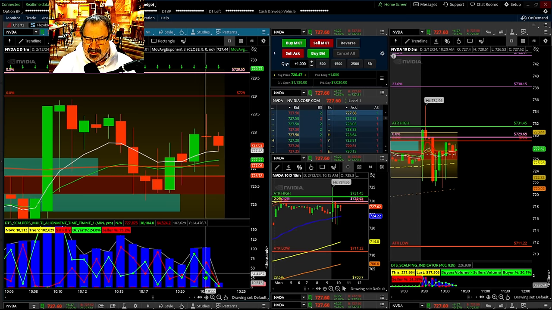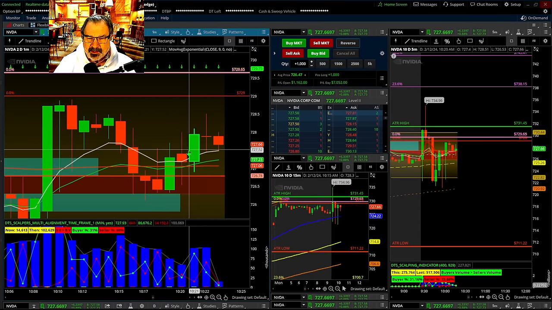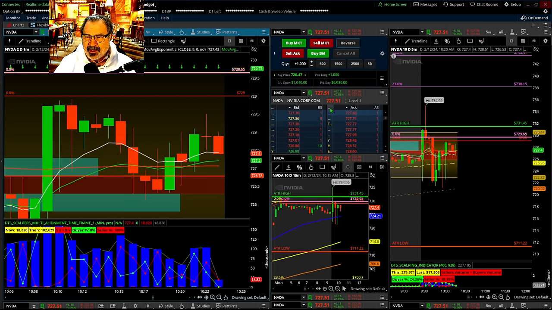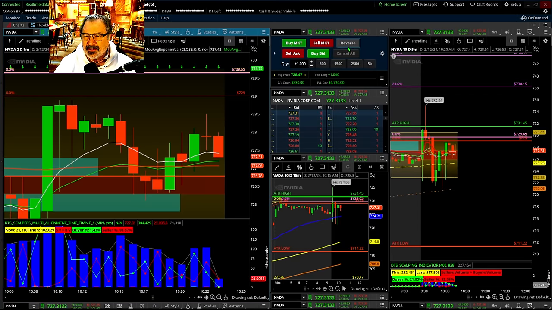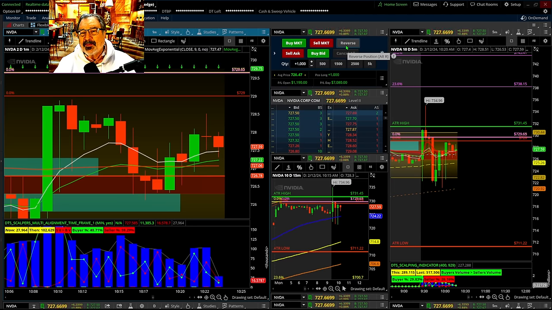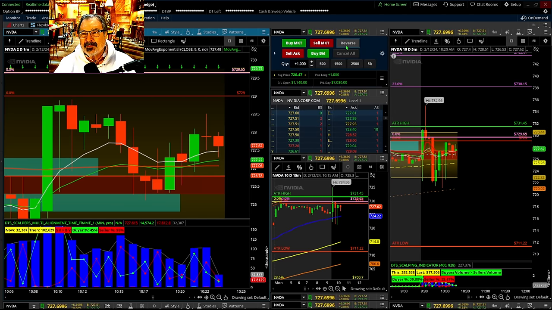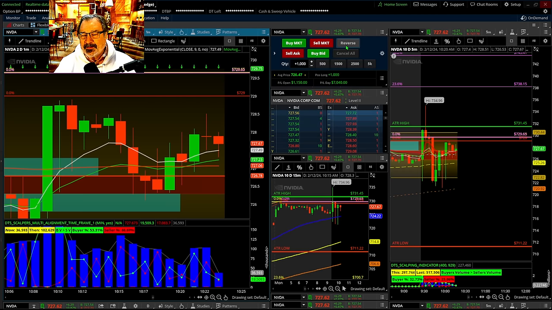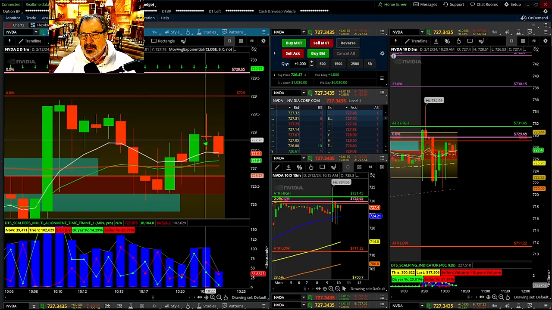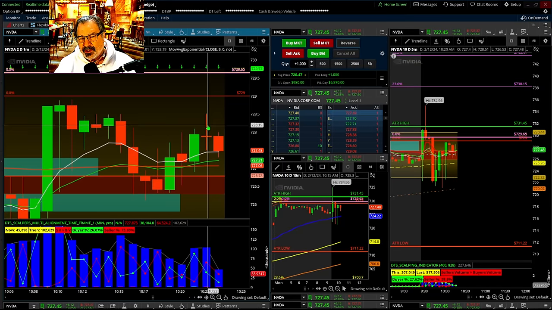Volume went up, indecisive sellers, rickshaw man right here, sign of a reversal to go back down, not what I want to see right now. Oh man, really? I should have just reversed up there. That was such a great trade up there. And it's coming back up again. But a rickshaw man's a pretty strong reversal sign to go back the other way. Some people might call that a bearish doji on the top.